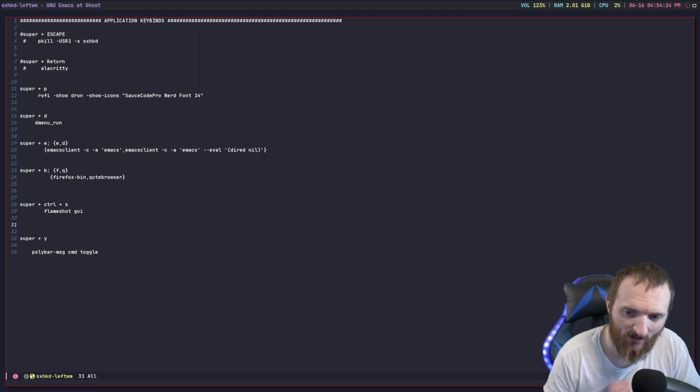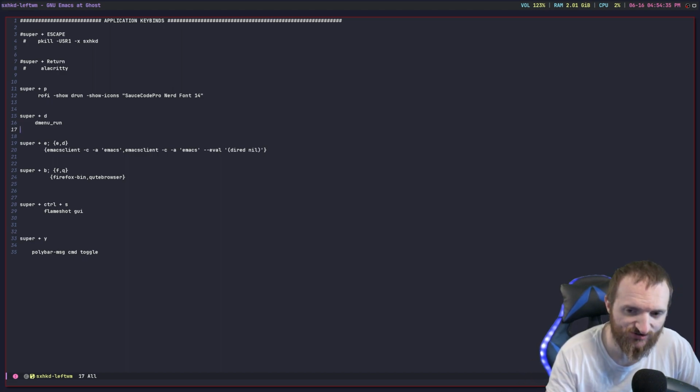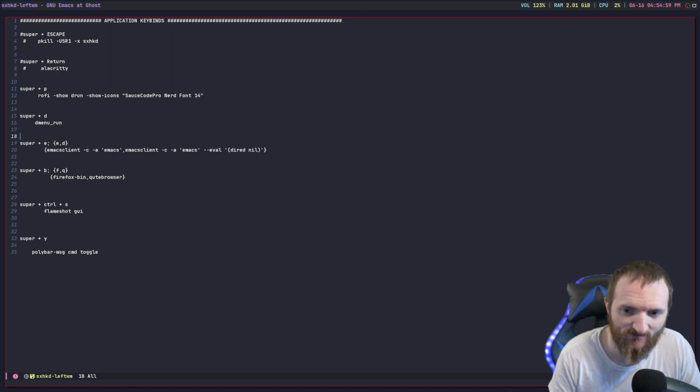Now, I will go back and fix this up a little bit, but you can see I just have a couple applications that I'm going to use. The big one, the reason I like SXHKD so much, though, is key chords. I don't know if LEFTWM actually supports key chords. There's not a whole lot of documentation on LEFTWM, to be quite honest with you. I did find a couple websites where some people have configured some stuff, but I just don't know if it has it built in. Leave me a comment down below, though, if you guys do know that LEFTWM has some stuff built in that I'm just not seeing.